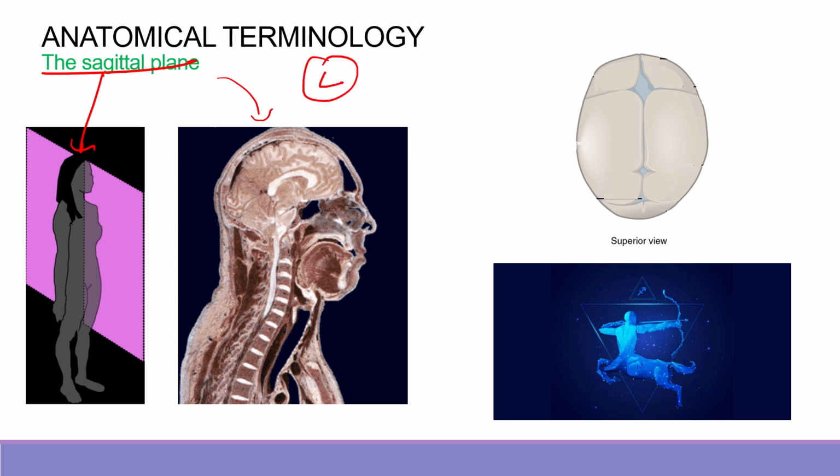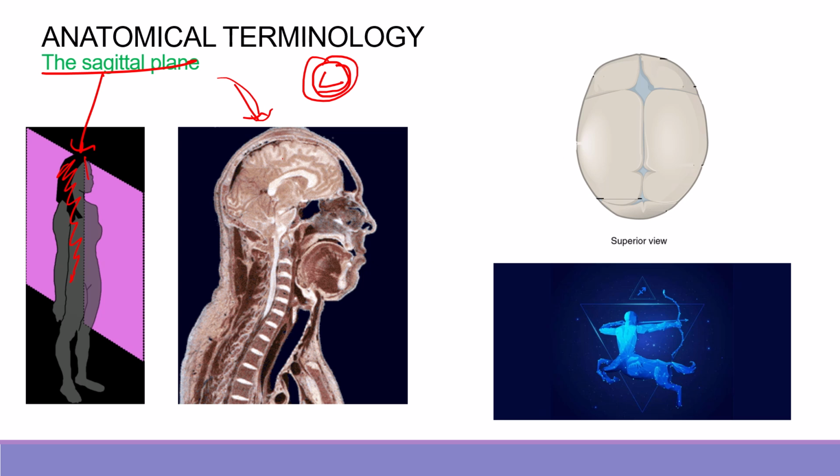Why is it not the right? Because if that were the right half, you would see this part, the part that actually has been removed. So what you're looking at here in this picture is the interior aspect of the left half of the body. If the brain is divided into hemispheres, right and left, this will be the left hemisphere, and that's how this looks. Many of the anatomical models, when you learn anatomy, will have this sagittal plane. And if it's cut right in the middle, it's called a mid-sagittal cross section.